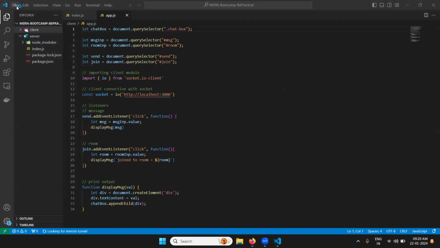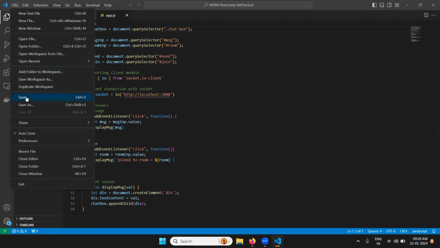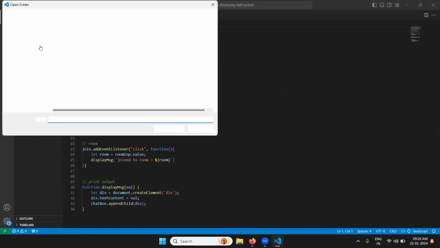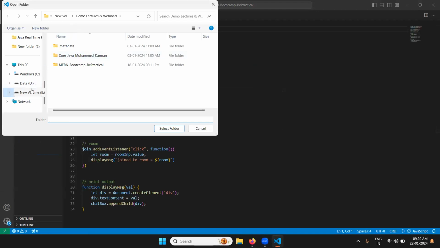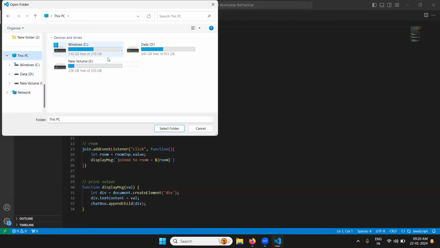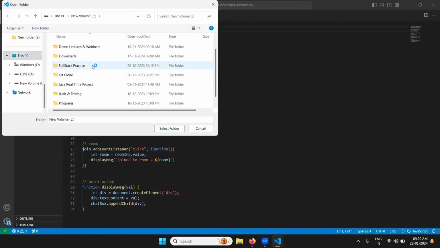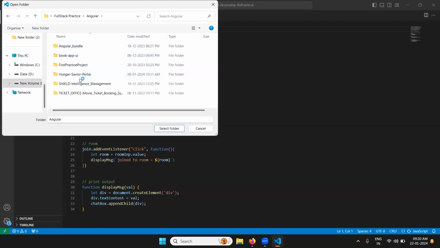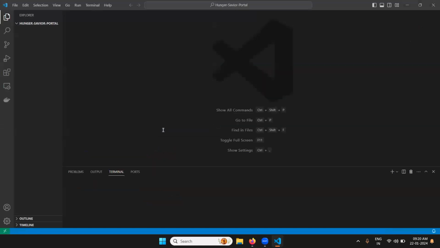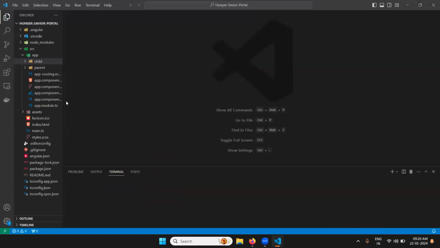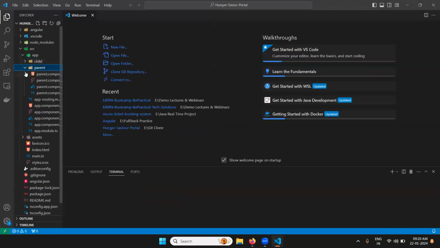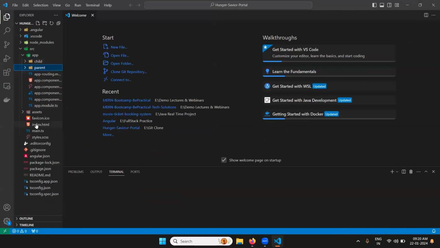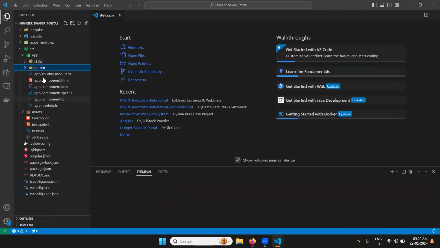Can you just create one Angular project with the name Hunger Savior Portal? Okay. So first of all, what you can simply do is delete the existing parent and child folders.